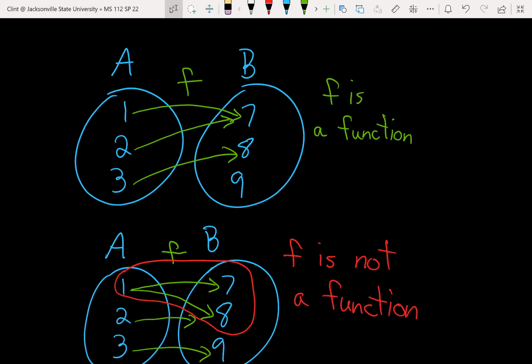But what would our range be? Just 7 and 8, not 9. Just 7 and 8, because the range is only the values that we can get as an output of our function. Here we've used all of our possible inputs, and we can only get either 7 or 8, not 9. So domain and range. Domain is where we start, range is where we end up after we use our function.